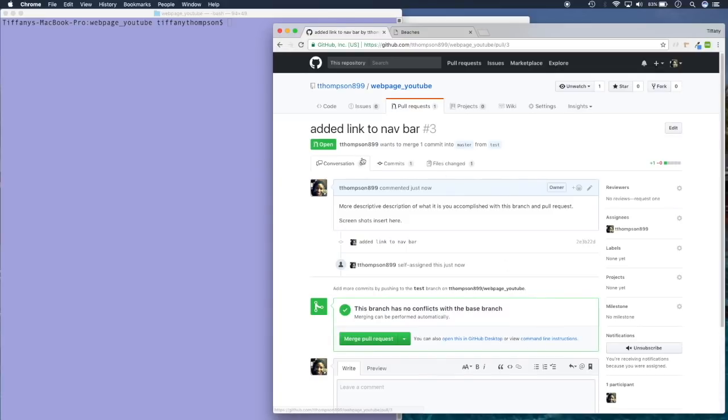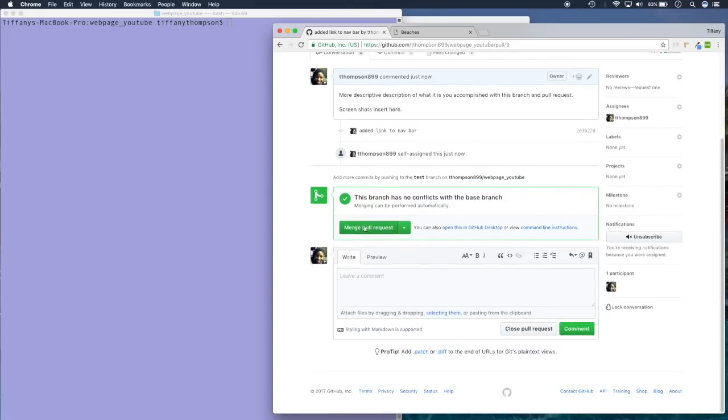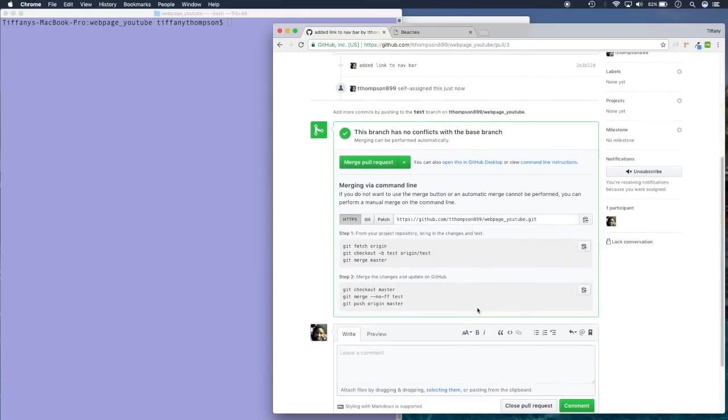All right, great. So all it has is my commit message here, and the number of the pull request. This happens to be number 3. And then it has my description if I had any additional information. Now, since there's no conflicts, you could easily just say merge pull request, but there's really no fun in doing that, and it's really not the right way that you would like to practice doing this. So I'm going to click command line instructions, and it basically gives you the entire instructions on what you need to do.